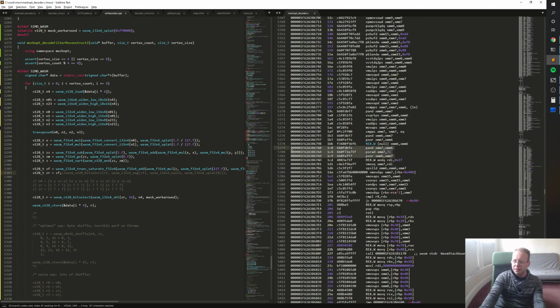This is a bit odd as well. Basically this says to me that the truncate-saturate stuff, the thing that converts from floating point to integer, is what this corresponds to, what I have highlighted in the selection.